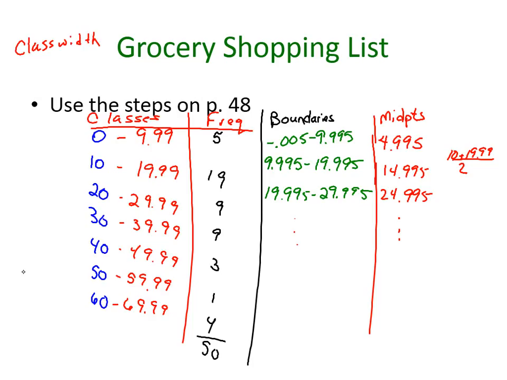So we were taking the 20 minus 10 gave us a class width of 10. Or if we use the last two, 60 minus 50 gave us a class width of 10. There's $10 in each class. So there's that difference of $10 that could fit into that range. Questions on these? And we'll come back and use the same data when we look at graphing the histogram in section 3. And we'll use this one a little bit more as we talk about some other kinds of distributions today.